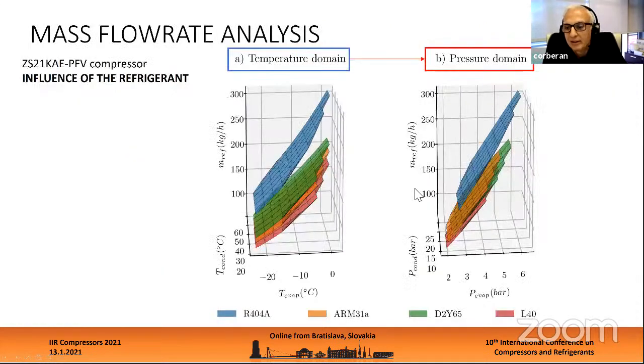One thing that we have found is that if you plot, instead of the mass flow rate versus the evaporation and condensation temperature, the mass flow rate versus the evaporation pressure and the condensation pressure, it is very interesting to see, and this is one of the findings that we have in this paper, that the surfaces become much flatter. They become quite linear as a function of the evaporation pressure. And this correlation is much easier than if you do it versus temperatures, which has been the classical characterization procedure. Still, you see an influence of the different refrigerants, but you also see that the influence of the refrigerant is smaller if you plot it versus the pressures and not versus the temperatures. So this is a first finding in our work.